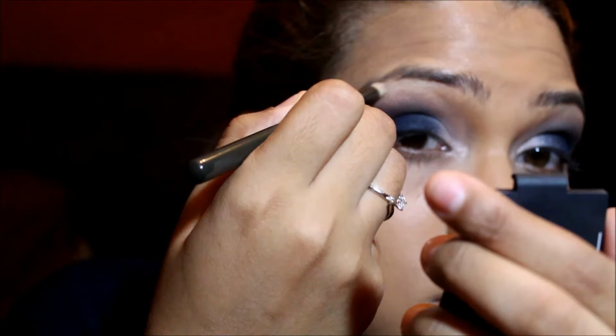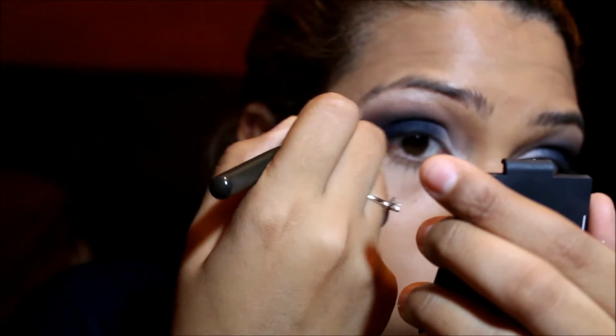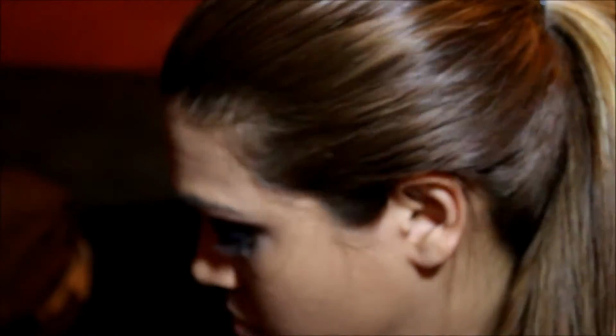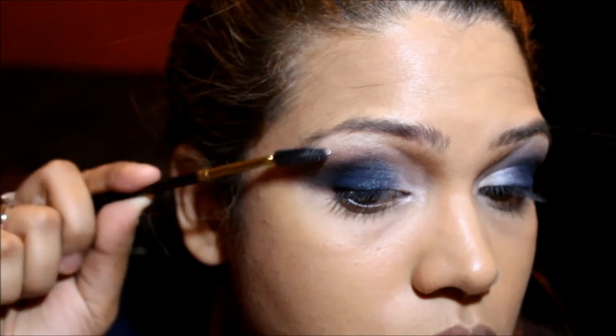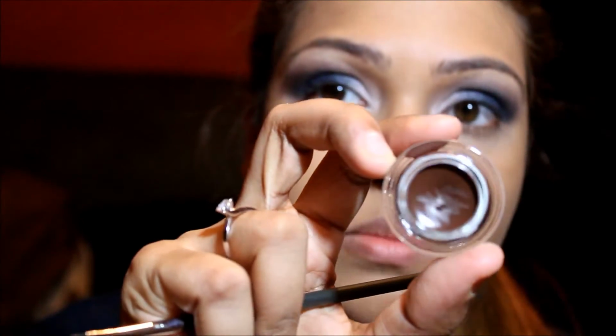And the same color that I used on my lids, I'm going to use as my highlighter. This is just a Dazzle Light. Let's light up my very glamorous unkempt brows. I'm just going to spool it. And I'm using MAC Deep Down Gel Liner.